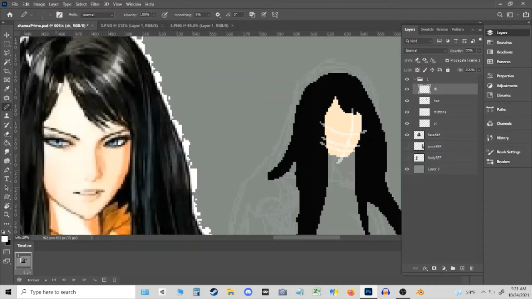Alright, and the eyes are going to be half the face. So here's half of the entire face. This is half of the face. This is the middle. No, that's close. There we go. That's the other half of her face. I generally have all of this lined up in my head, so I don't have to make all these lines, but I just wanted to show that to you. I always just do that.